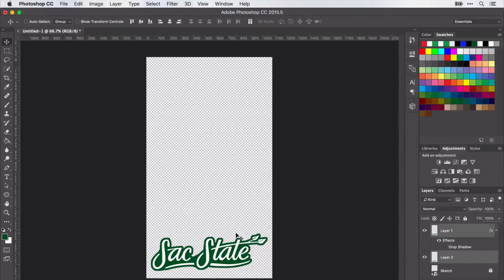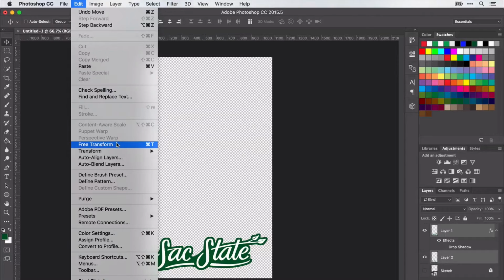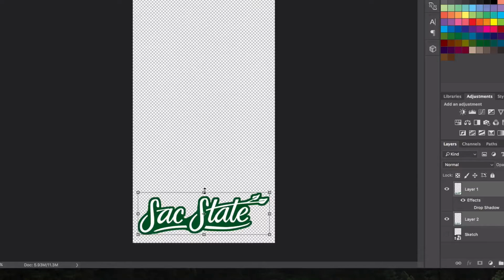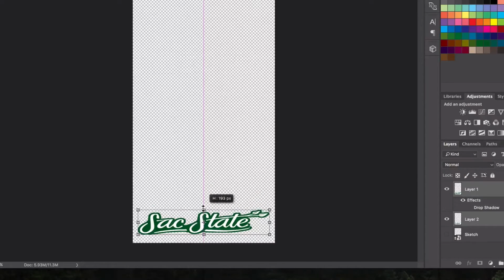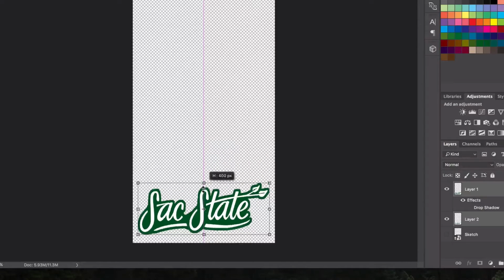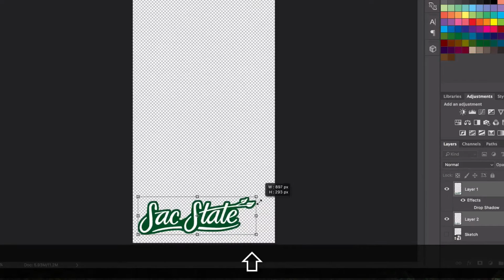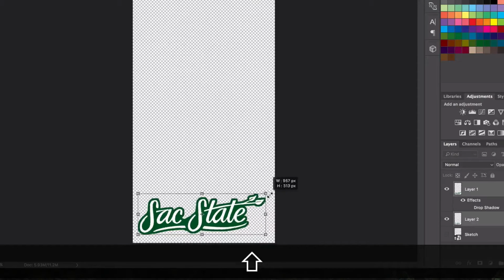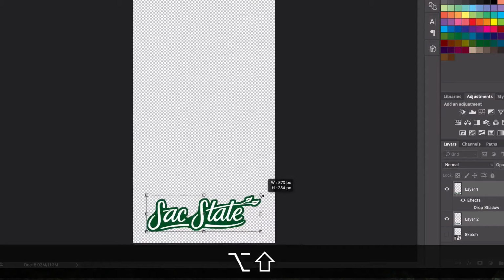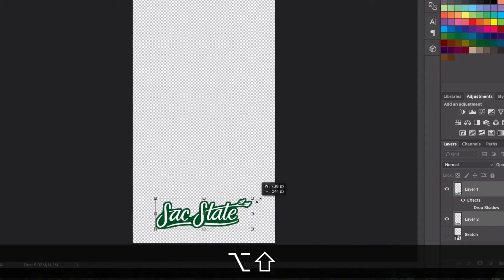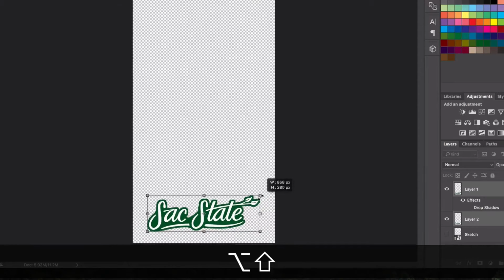And if you want to also change the size of it, you can go to Edit in the menu bar, go to Free Transform, and then you can scale it up and down. But however, don't do this where it's stretching the geofilter. What you want to do is whenever you're changing the size, you want to hold down the Shift button. And if you want to change it by keeping it in the center, you can hold down Shift and the Option or Alt button on your keyboard, and it will shift from the center out. And once you find a good spot, you can let go.